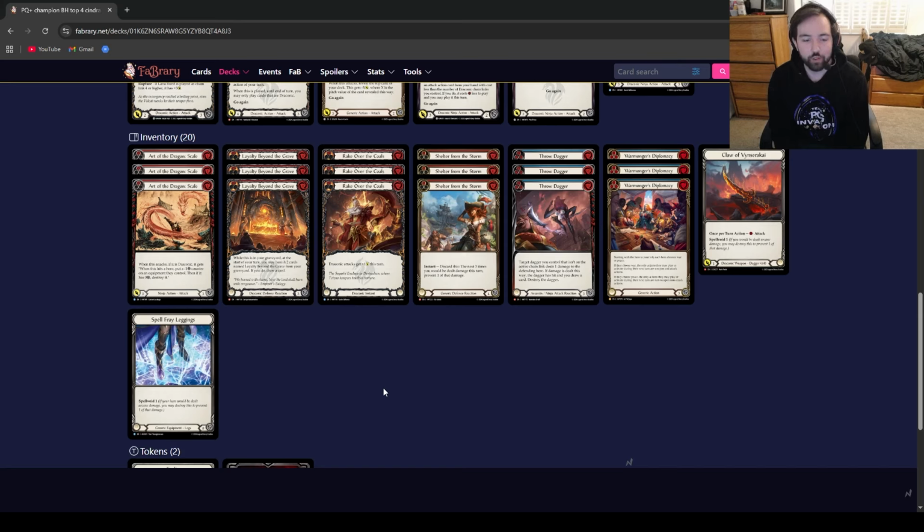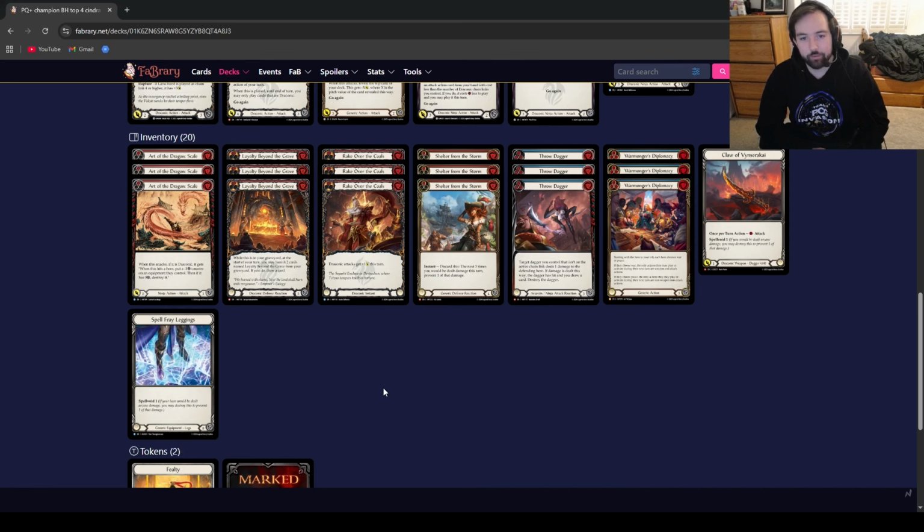It's Rake Over the Coals. I was not a believer. I won't lie. When he came up and he was like, "Yo, Rake is insane in this deck," I was not really a believer. But every single thing I said about Throw Daggers and Ancestral works with Rake, right? This is a +1 to all Draconic attacks this turn.